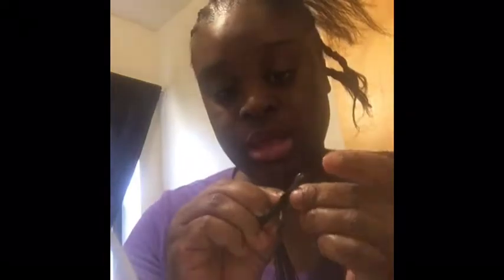Now, the process again, I take this and I kind of split it with my finger to make three parts. Y'all see these? Three parts. Okay? And then I kind of comb it down a little bit so it'll be even. So, right now, I'm about to braid my hair. I know y'all getting tired of me talking.